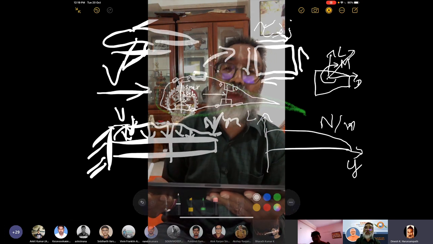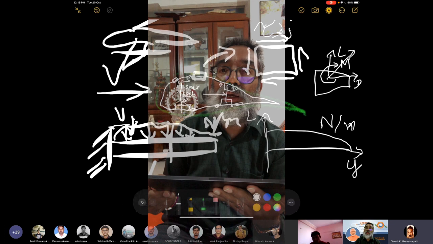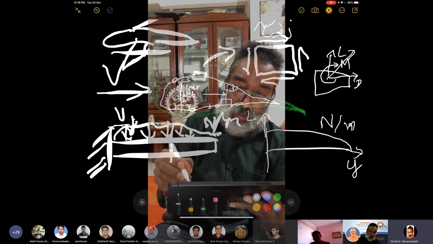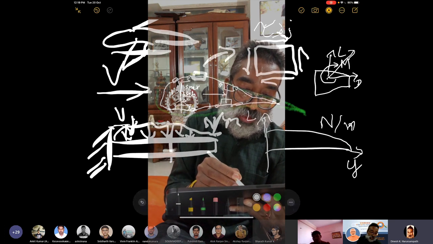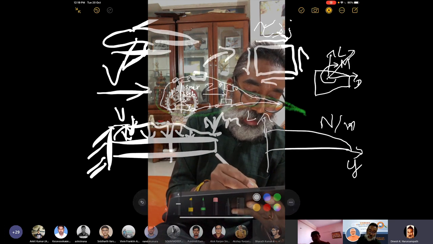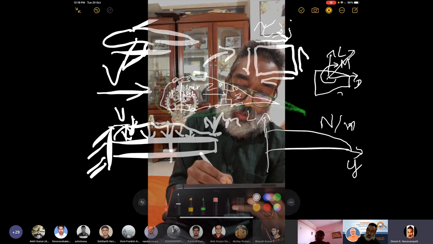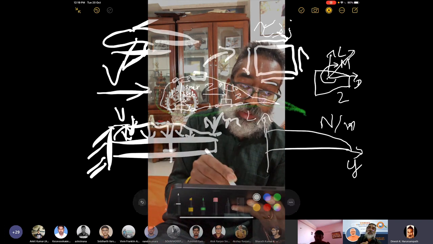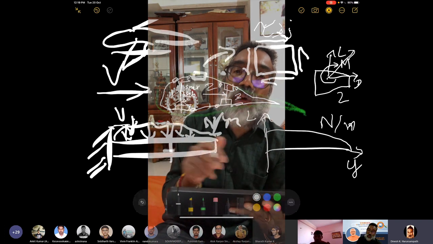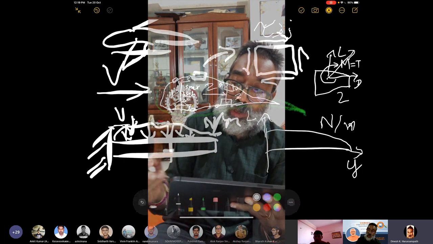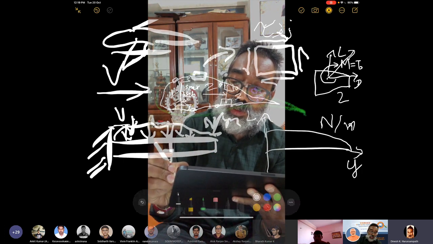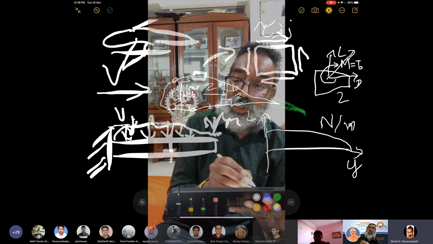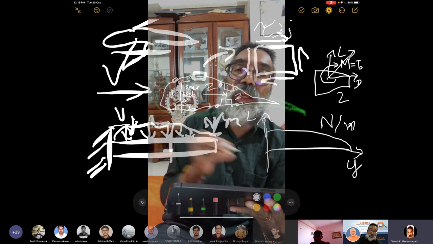Whereas the spar webs, along with the cover skin, are going to form this closed cell. I'm just talking about this particular portion, one cell over here. But remember, there's one cell over here, a second cell over here, a third cell over here. So what I've shown here is just the second cell. All these three closed cells work in partnership, sharing that load. Let's say this M is equal to a particular torque, let's say T naught. That T naught will be shared as T1, T2, T3, so that T1 plus T2 plus T3 will be equal to your T naught.